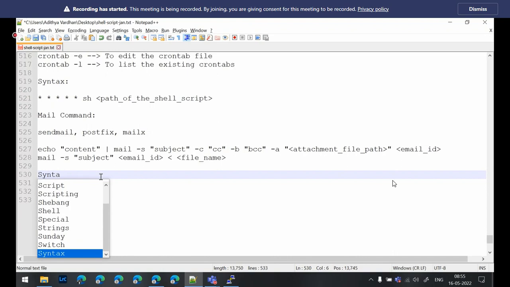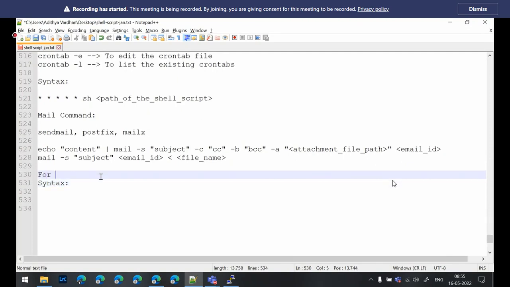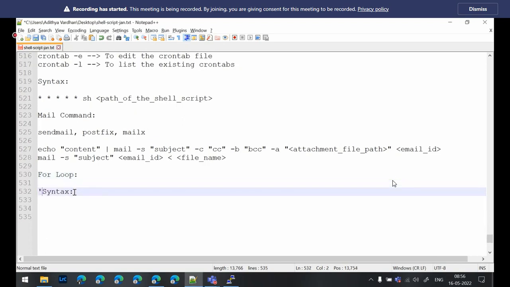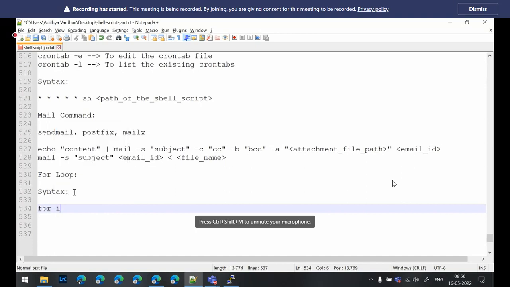So the syntax for the for loop: for I in variable 1, variable 2.